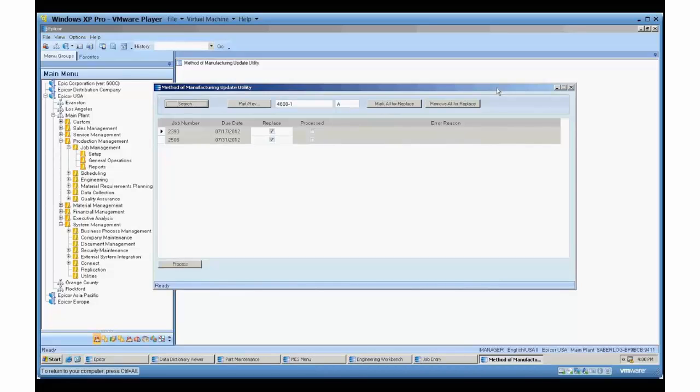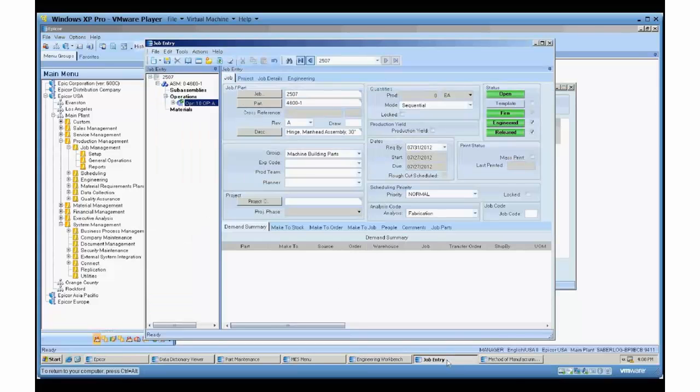But for the other 2 that are here, you can manipulate the individual checkboxes here. We have buttons to either remove the checkboxes or hit all the checkboxes. But when you're happy with your selection, you may have lots and lots of jobs here. You'll just hit the process button. And what's essentially going on right now is it's stripping off all of the operations and materials off of these jobs and then rebuilding them from the method of manufacturing that we just updated. So it's literally doing a get details on each one of those.